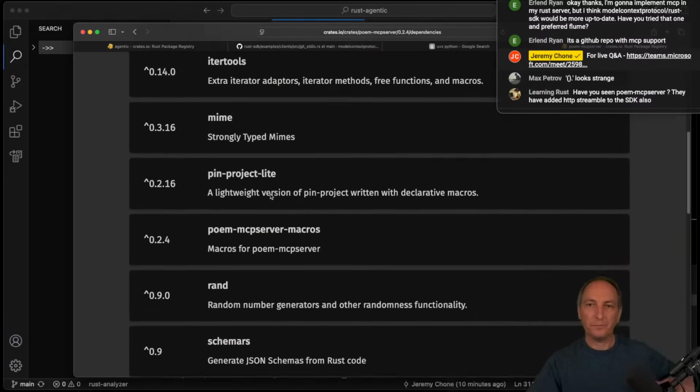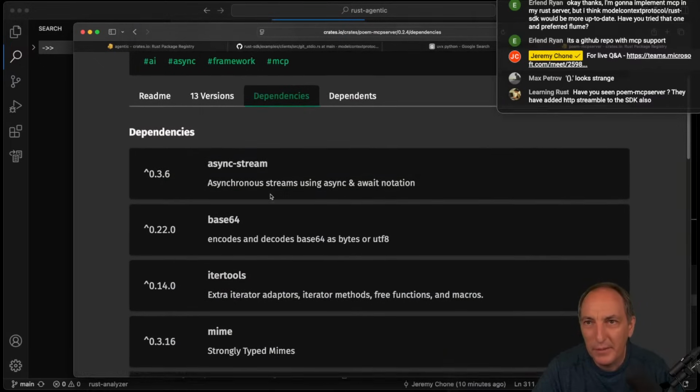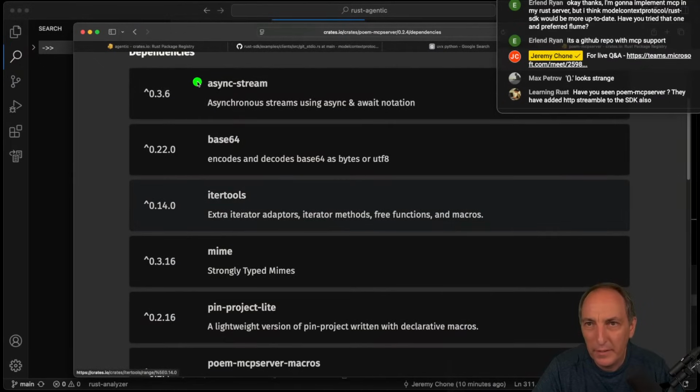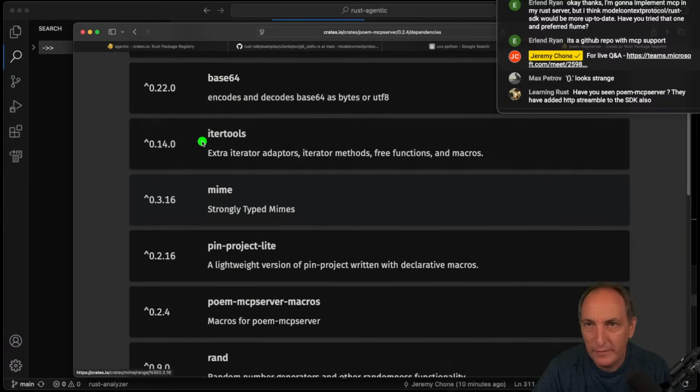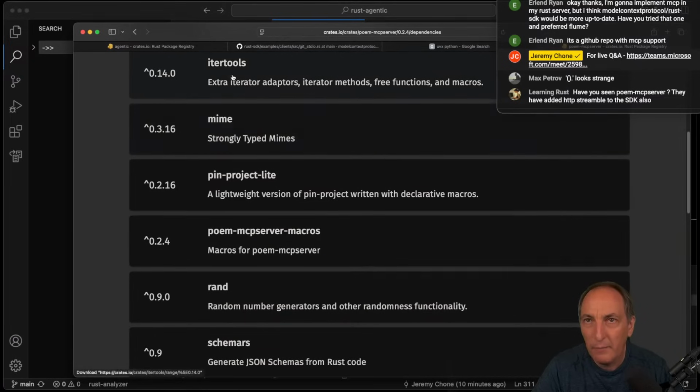So, okay. So here the spider sense that goes in my head is just by looking at the dependencies, what it tells me. They're using that, makes sense. The iter tool is interesting. I might try to use it one of these days.